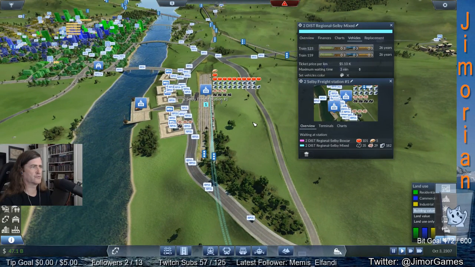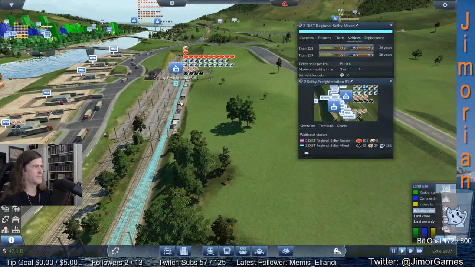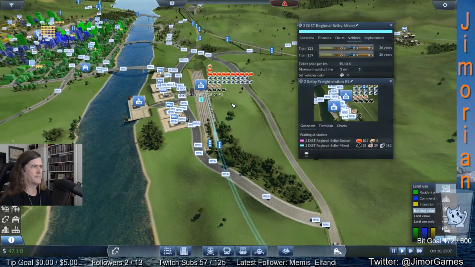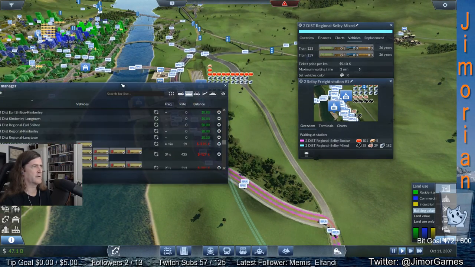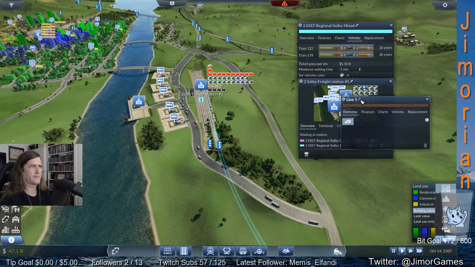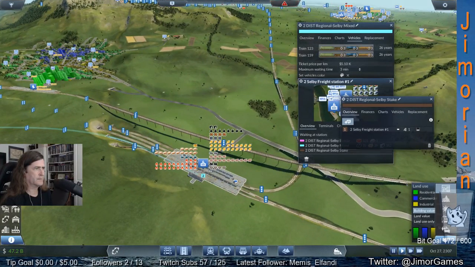So, yeah, let's add a stake car to this to make sure we're keeping the steel up. Because anything that's actually delivering steel, I want to make sure that keeps happening. So, new line. We'll add this line. To distribution, regional, to Selby, stake. Go, bam. Bam.